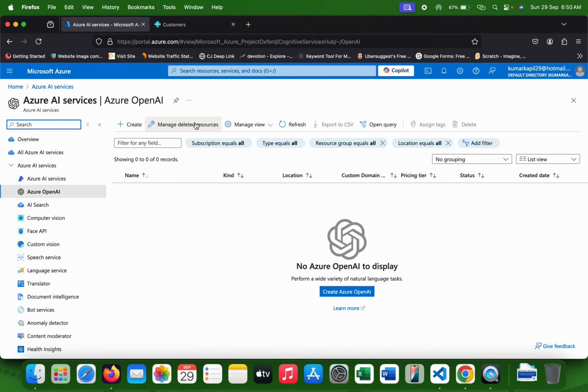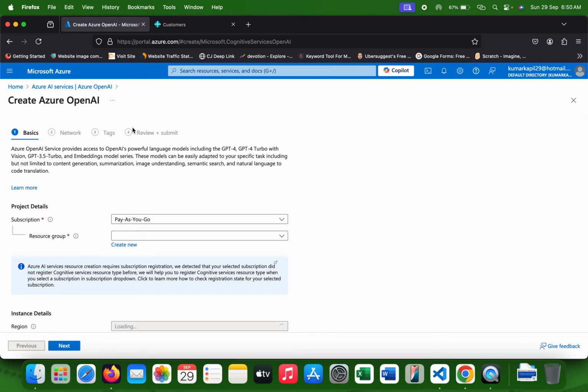Okay, so you will be presented with this kind of a page where you have to click on the create button. So when we click on the create button, this is the one thing.